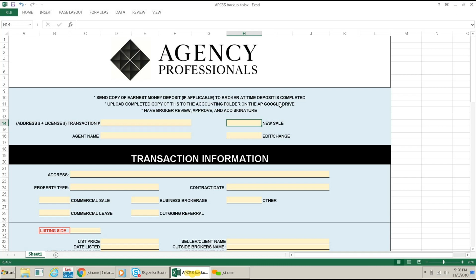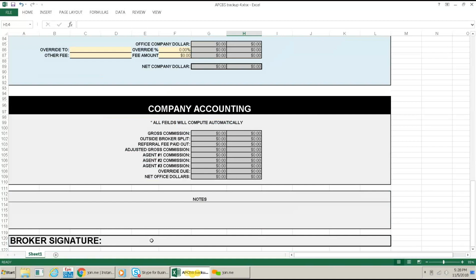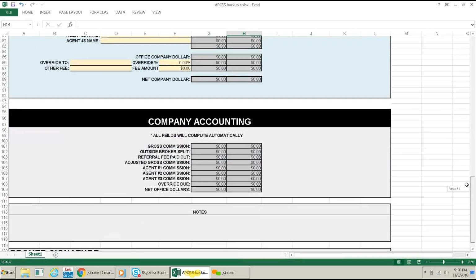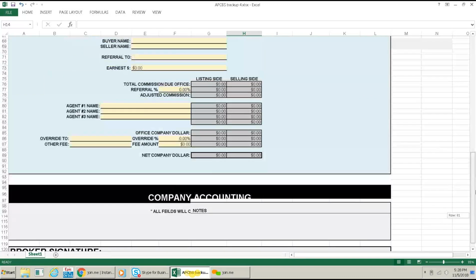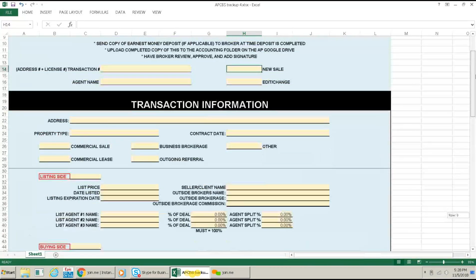And from there, any management, or really actually probably any ownership, will be able to review it, approve it, and at the end, I've added a signature. And really, no commission check should be cut until a signature here is added. And for ownership, all you'll have to do is come in to open this form, and you can really skip over all of this and jump down to this section and just see that the numbers look right. If there's a discrepancy, you can then jump up and try to figure out what went wrong, if something doesn't add up.